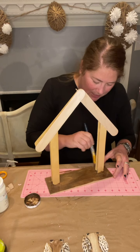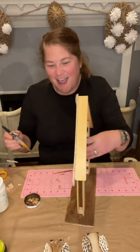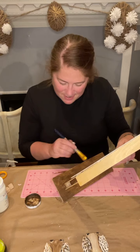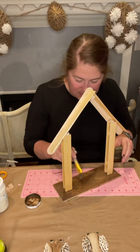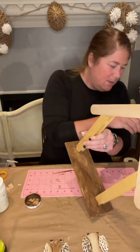But I love doing this little sit. Like my truck last night, there were so many places I was like, I'm going to put it here. No, I'm going to put it over here. Because when you make them where they stand, I love to do the little hanging things or lean-tos, but when they stand up like this, you can just really put them anywhere. You can move them really easy.